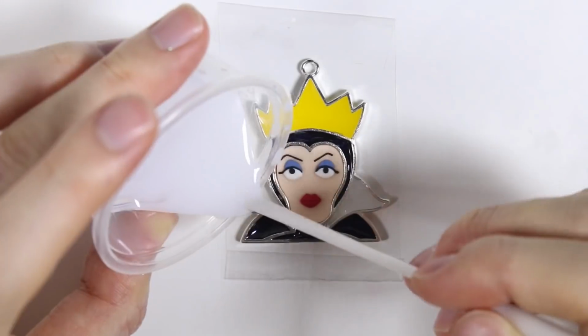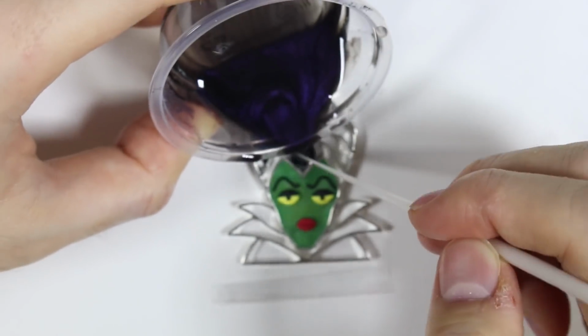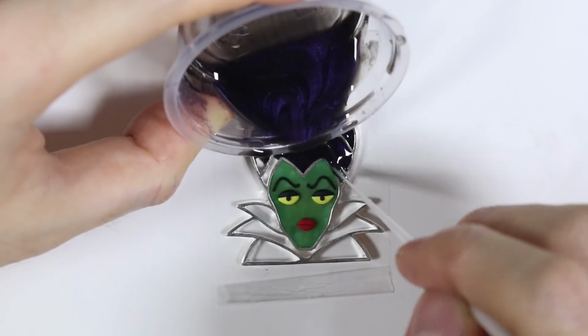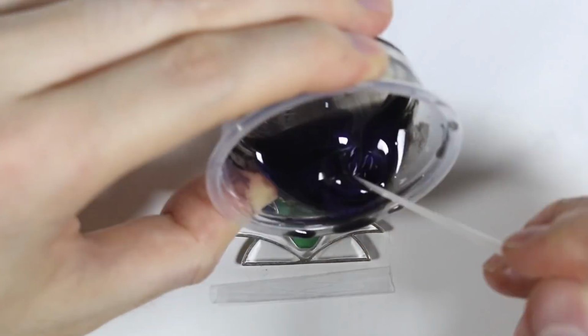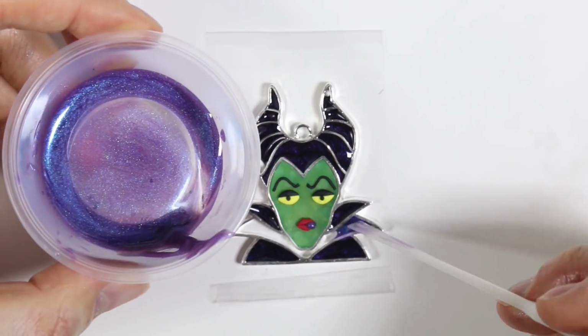So I just thought that these bezels having something more opaque would be nicer to look at than if they were kind of transparent. That's why I picked 2-part resin, because you don't have to worry about the colors and pigments affecting the cure as much.